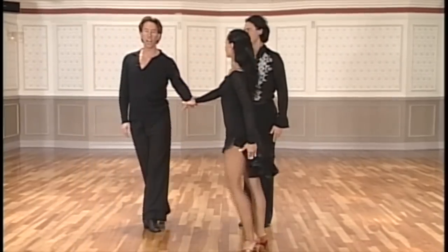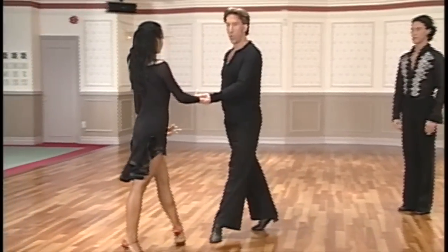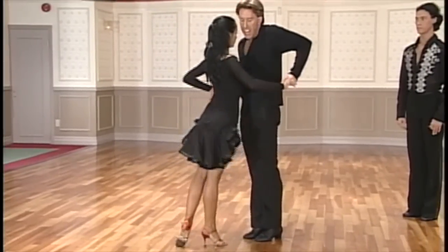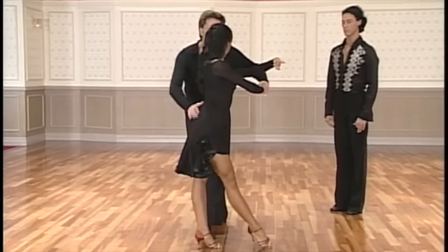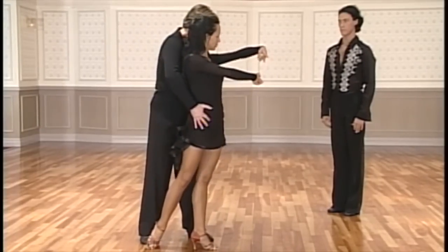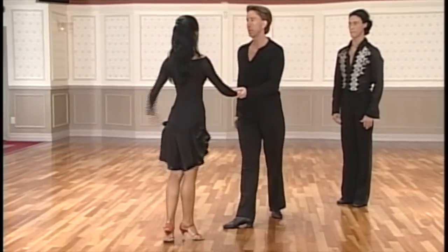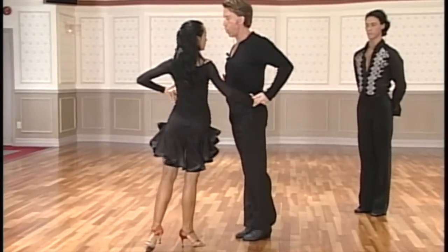I still would like, and this is a very common fault, that for Melia, when she's on this position, coming into the hip twist, that she dances more of an action here. Through the hips here, take the leg back, Melia, two and right over the front of the foot, two and. Let's have a look and see if I can stop Melia. Two and three and four and one and.